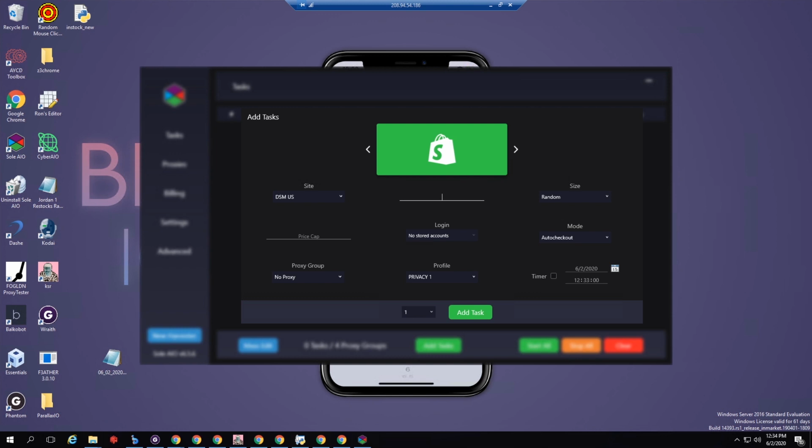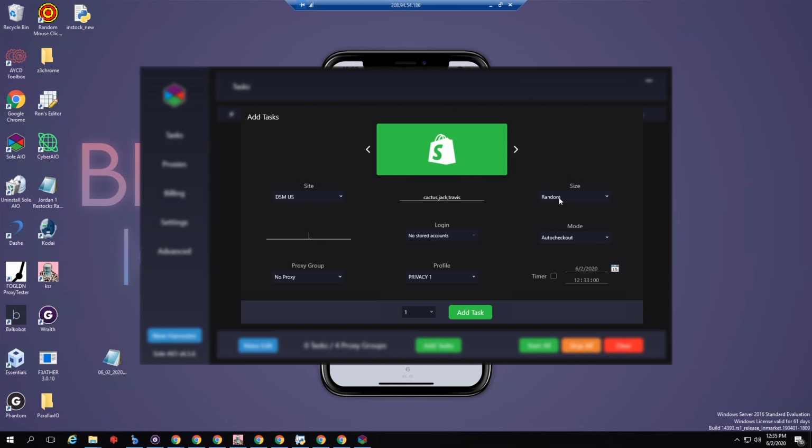So make sure that you do not do pluses. You can do minuses on Soul. So for example, you do like Cactus, Jack, Travis, right? And then that will pick up the Travis, Cactus, Jack, and yeah. So next, choose your size right here. Price cap. That's like the maximum that your price can go up to. It'll stop at any products that's higher than that price. So say your price is at like 800. You would not do anything, or the bot wouldn't go for anything like 801 or higher.